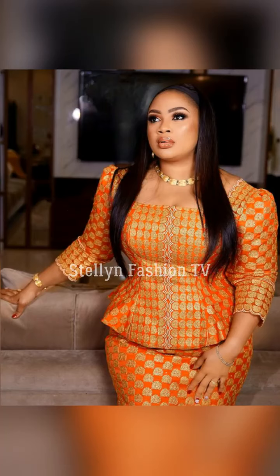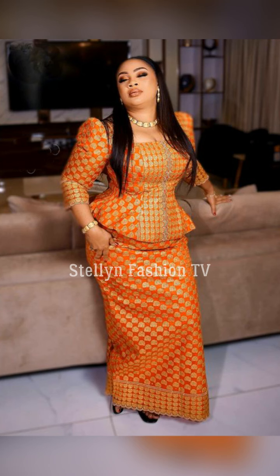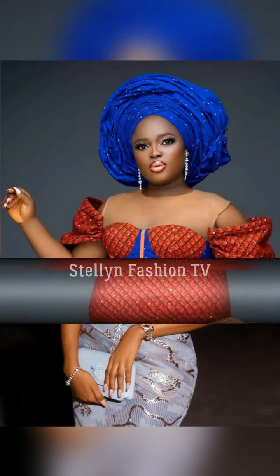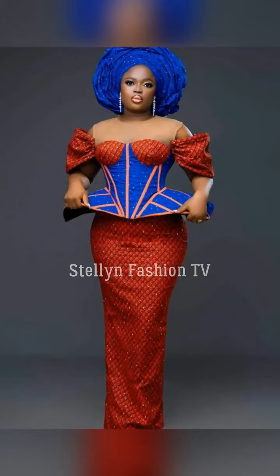So today I bring to you beautiful, gorgeous styles in Ankara, in lace, in velvet, in dry lace, in cord lace, in whatever fabric that you want to make. Is it skirt and blouse, gown, maxi gown, Iro and Buba, blouse and wrapper, name it. Any style that you're looking for, that special occasion like your wedding, as a wedding guest, for birthday photo shoot, naming ceremony, housewarming, get together, baby christening, graduation, all the styles that you are looking for, you get them on this video. So stick around as I take you through the rest of the video.